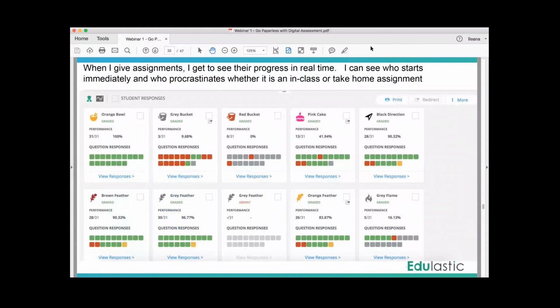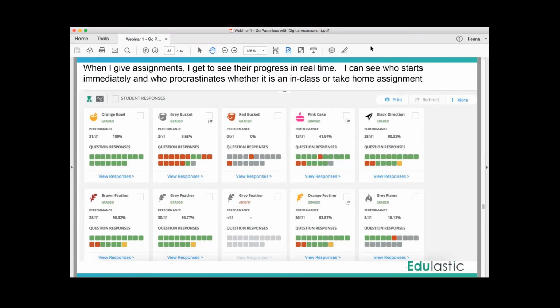And then when I give assignments to my students, I can see their progress right away. If they started, I can see that they have started. I can see their mistakes, and this is what I see in my dashboard. And sometimes now I'm using Edulastic not only as a summative assessment tool, I also use it as formative assessment. I give it as an assignment for, let's say, the weekend. And so even if we don't have school, I get to see if they have started working on it, and I get to see if they made mistakes.